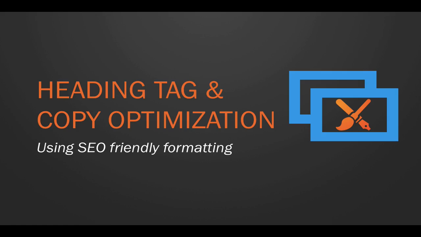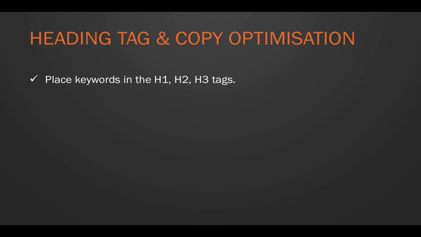Great, so let's have a quick look at heading tag and copy optimization. Really the common theme here is that search engines are going to give more credit if you make the text larger, if you bold it, if you format it, and that's why it's important to have the keywords in those particular places.